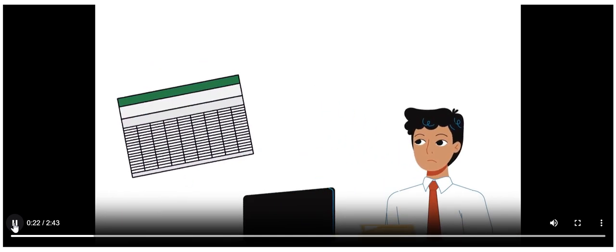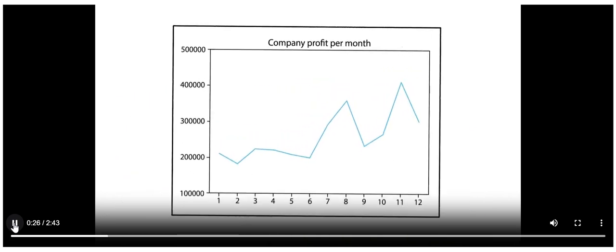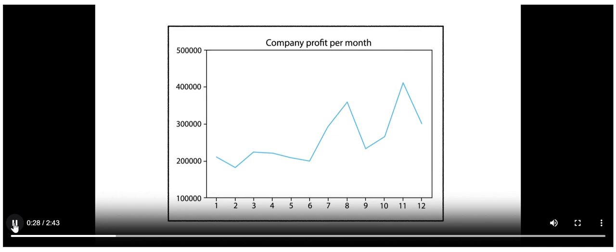Would you use this summary table or this graph? If you think this graph is the better option, then you're right. Since we live in a visual world, our eyes are drawn to colors and patterns. We are more likely to understand and remember data in a visual format. Anyone who checks this graph can quickly see the sales trend and the months with the highest and lowest profit.